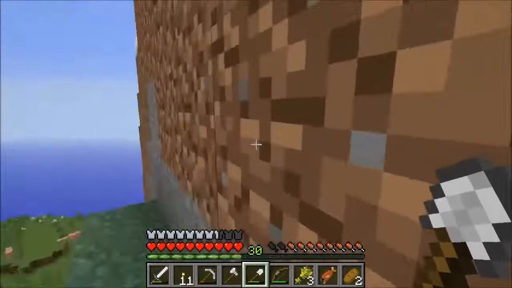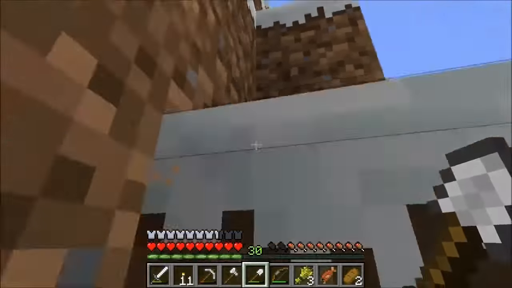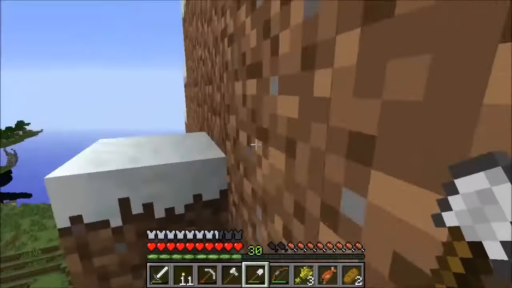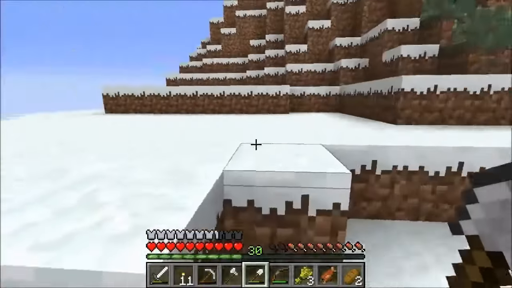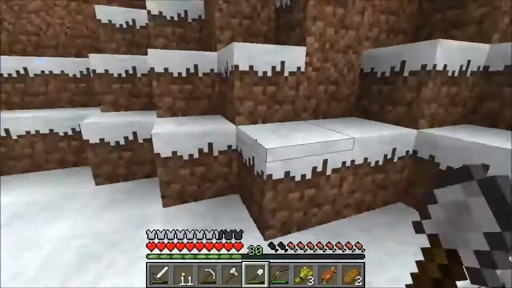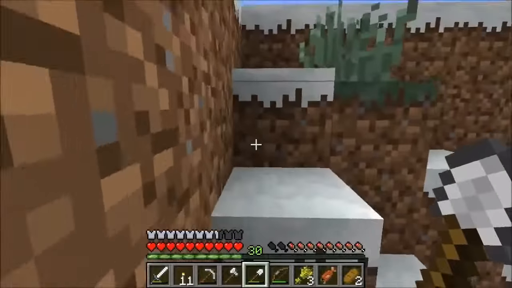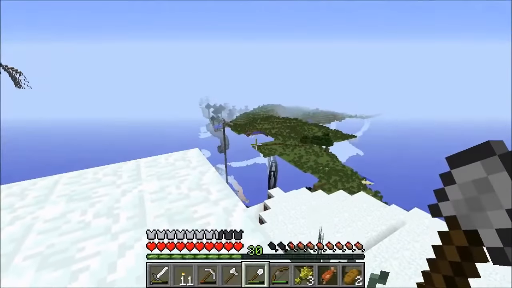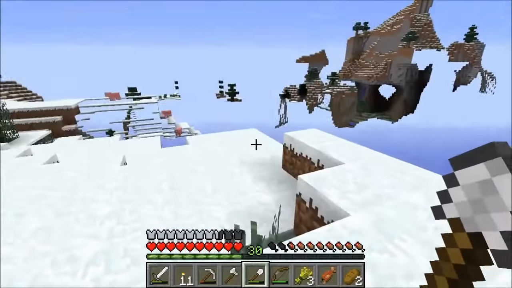Here we go. Reaching the snow limit. Maybe if we get all the way up here, we'll be able to see some cows. Or just maybe we'll get so far up that we won't be able to see anything. Oh, we found more pigs. We live over there. Yeah, there's our arches.